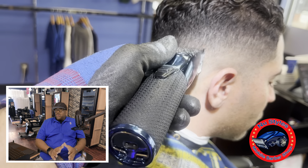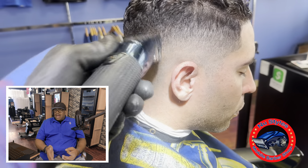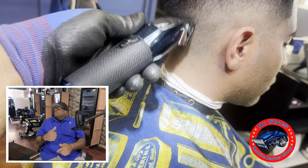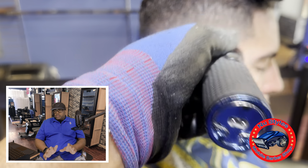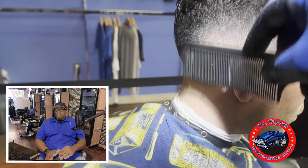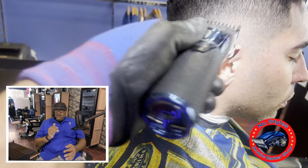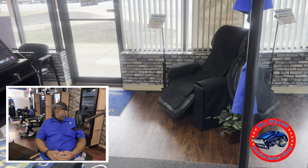Clippers react differently to different textures of hair. When you dig into this hair, you have to know from experience how much it's actually going to cut off. Fine hair cuts a lot more easily than coarser hair, so you can really take out a bulk of hair real easily — you got to be careful with fine straight hair. This particular customer is about in between; he doesn't have coarse hair and it isn't super fine, but it is straight. Only with experience, as you cut more and more different grades of hair, will you determine how much your particular clipper cuts off. I also like to cut by ear — you can actually hear the hair coming off.